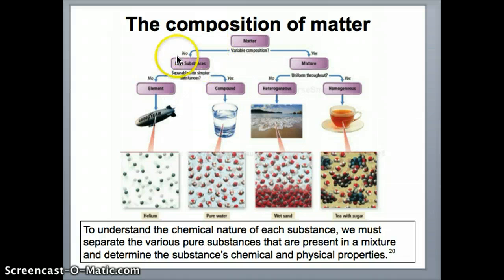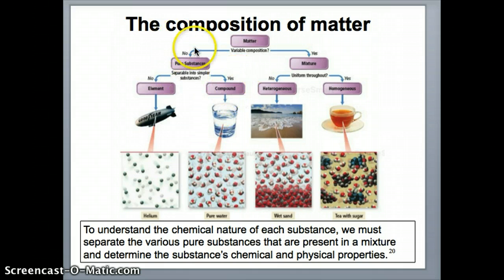Okay, now once we divide the matter into pure substance and mixture, we can think a little bit further about the pure substance part of it, which is to separate it into element versus compound. An element would be a pure substance that only contains one chemical element, i.e. hydrogen alone, or helium alone, or oxygen alone, and so on. Oxygen gas only contains oxygen in it, so that would be referred to as an element. And helium obviously is just helium alone, so that's also an element. Iron, pure iron, that's just an element as well because there's nothing else in there.